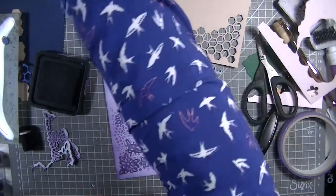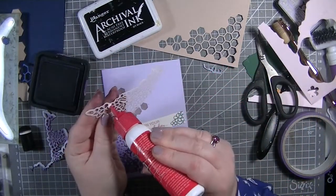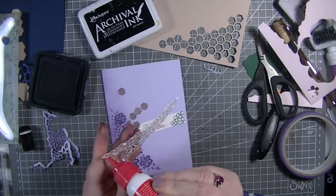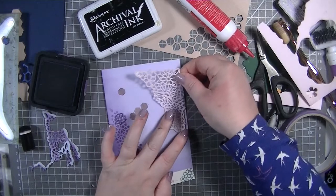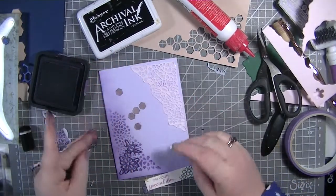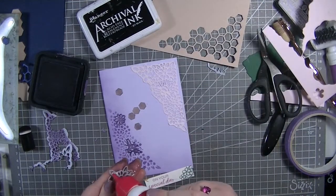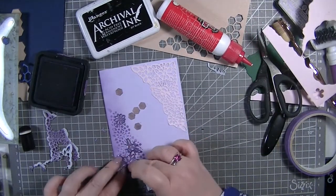That's all it needed. Right, let's get this glued down. Now, I do need some more glue because my acrylic glue has run out. I do have a new one, but just for quickness, we're going to use this one. So I'm just dabbing it all over so we can get this bit stuck down. Let's move that out of the way. So there, just like that. Love. Right, I've got a bit of glue on my finger, so that should be enough to stick that bit down. And then again, let's pop some glue just around this one. So and pop that there.